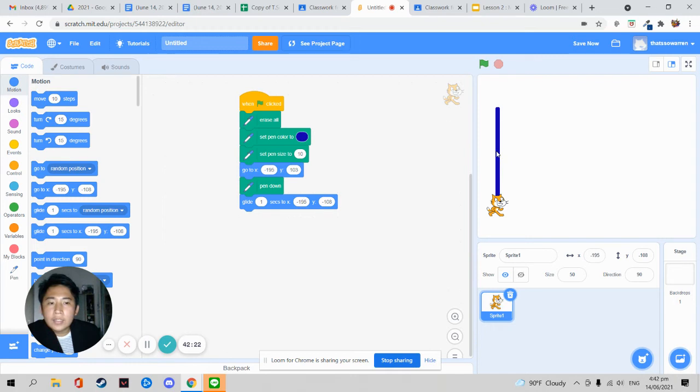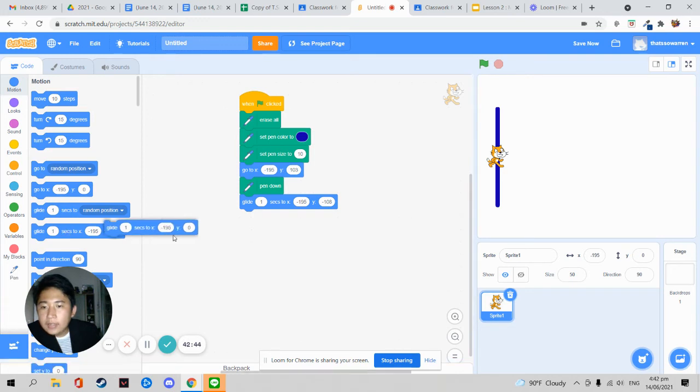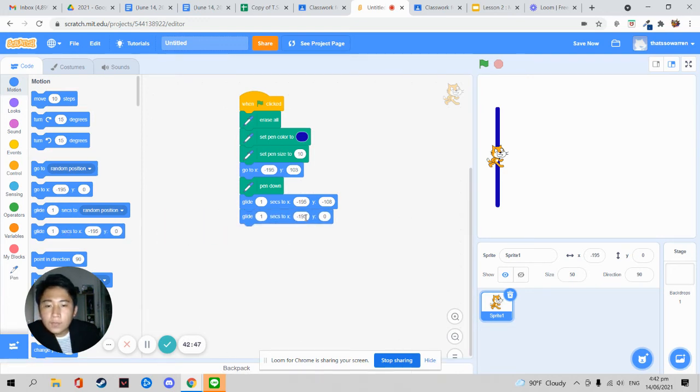And we want letter H, so we want the cat to draw a horizontal line here, at the middle. So we want our cat to go to X negative 195 and Y is 0. So just put here glide negative 195 and 0.